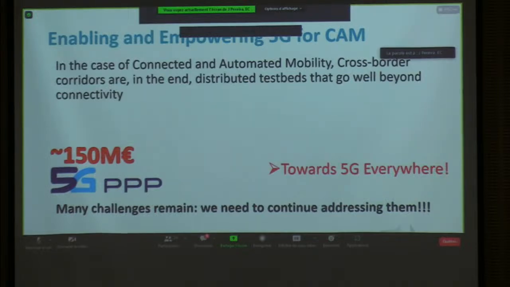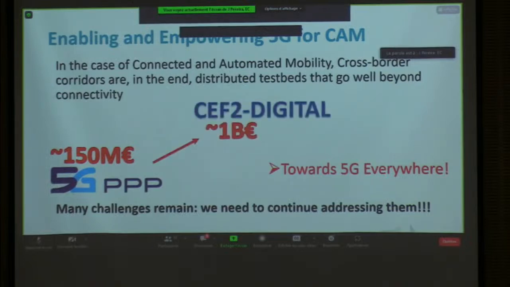Okay, I recall the number of releases and their planned deployment that we have just heard talking about. We want to mutualize current and planned investment on 5G to deliver, namely for 5G for connected and automated mobility. The Commission aims at investing around 1 billion euros in the near future towards large-scale deployment of 5G for CAM along corridors. But many challenges remain. Okay?